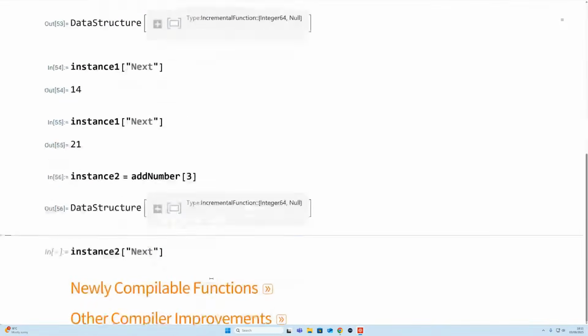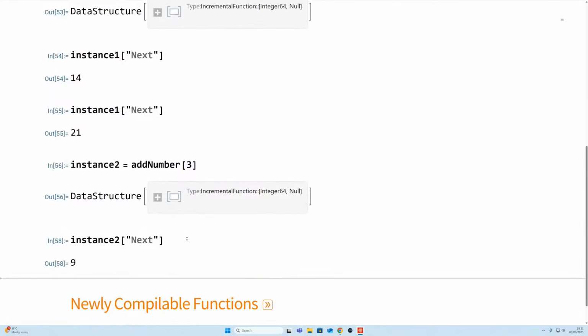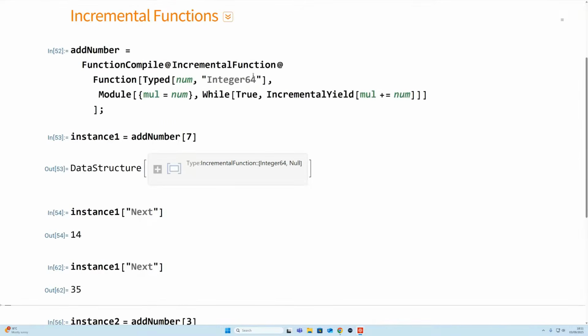So I'm going to create a second instance, which is adding 3s. And now if we run this, we'll see each instance adds 3, but my original instance 1 is still in its state of 21 and is adding 7s. So we'd have to worry about how to make global variables that store the values. We'd have to think about how to pick up the values, how to continue. All of that's handled automatically by virtue of the wrapper and the yield.